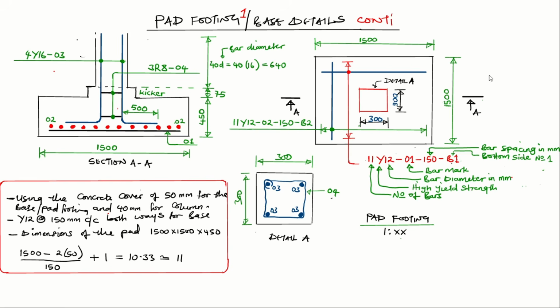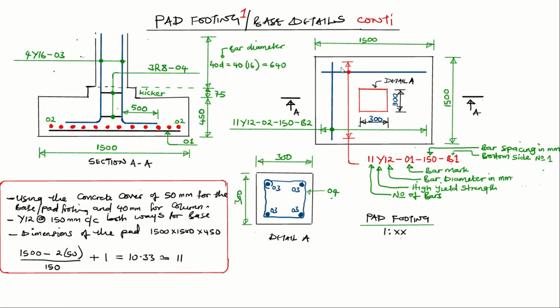Now, when you show them like this, remember that you need to leave a space here, which is the concrete cover, and again you leave a space here, which is the concrete cover. This side is spacing for the concrete cover, and the space here for the concrete cover. This line must never touch the bottom part of the base, or this top part of the base, or this side or this side. They must be in a free form state, like the way it is here.